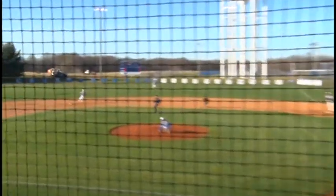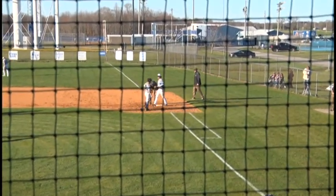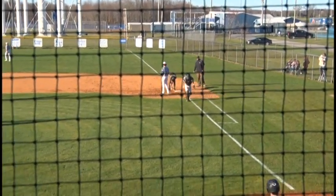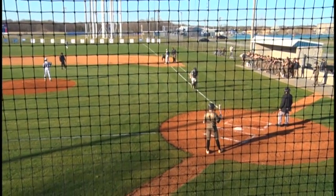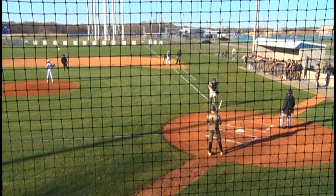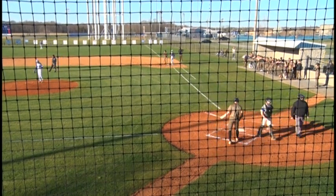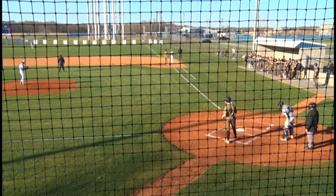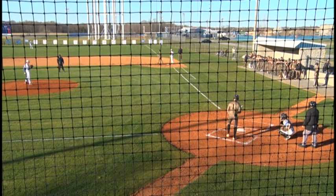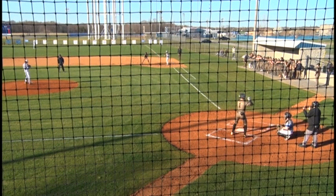Here's the steal attempt, and he falls on his way. Soup throws over to first. He gets up, recovers himself, and gets back to first, but it looks like we had a bobble at first of the ball, and so he was able to get back. He was dead man walking there on the base path, but I think Soup was going to see if he was going to go on to second or go to first. And by the time we made the throw and had the bobble, he got back. So no harm, no foul.